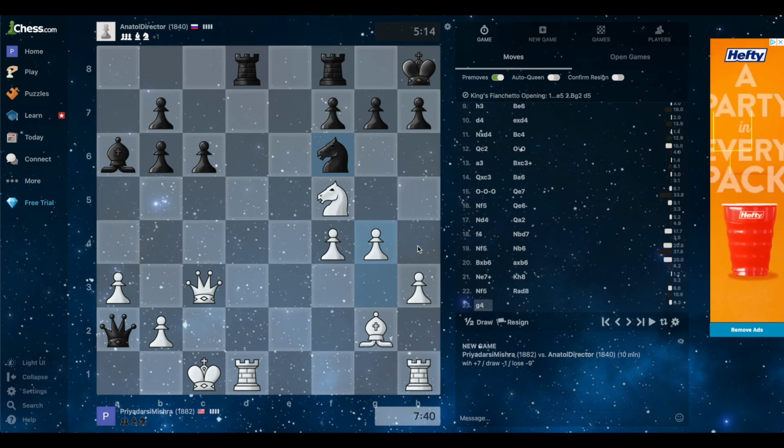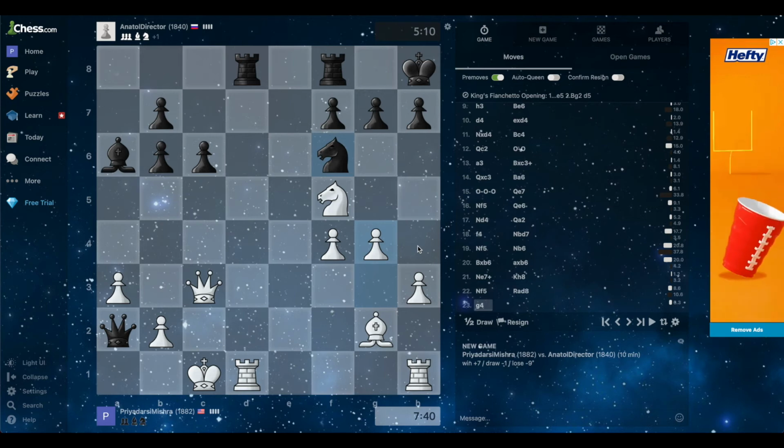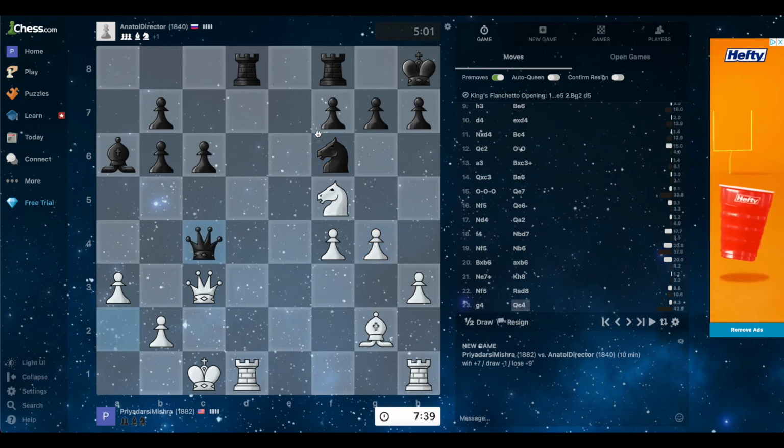And I think he has to play queen e6, right? Because he has to defend this knight, and whenever I do play g5, he has to take. And then I take, and then he can still just get a pawn back. Alright, so he just straight up wants to trade pieces, right?